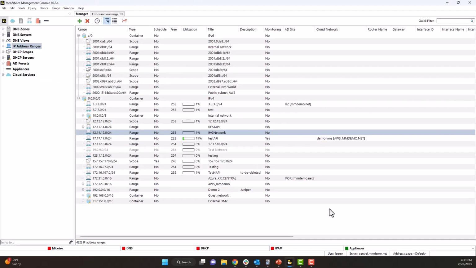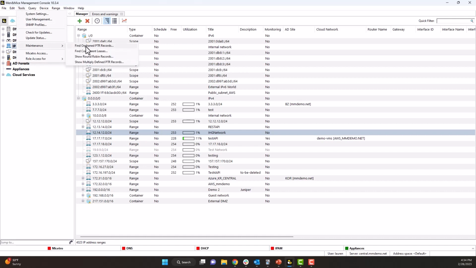And here I have opened the Maestro Management Console. This is actually going away very soon. There are just a few things that you can only do in the Management Console that you can't actually do in the Web UI. But very soon, wink, wink, we will have full parity in the Web UI. So let's start over here with tools and then we'll go to maintenance. And here we see a few options.